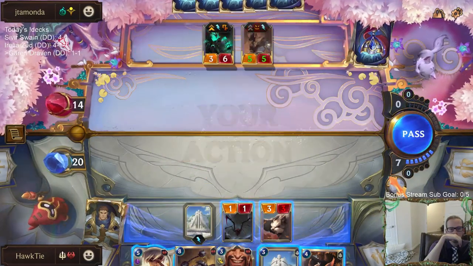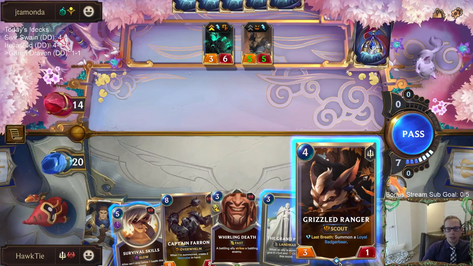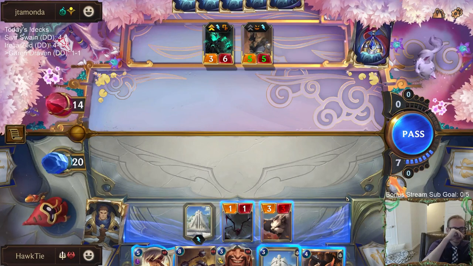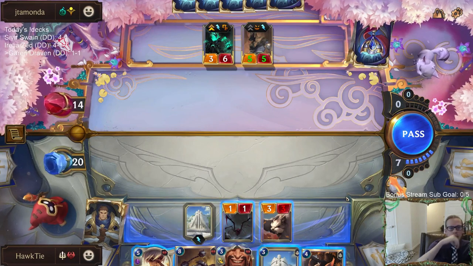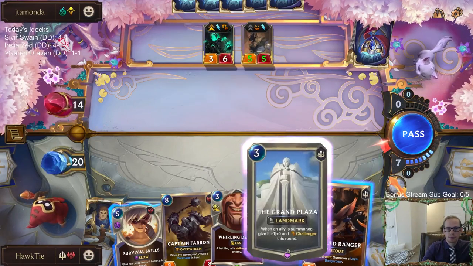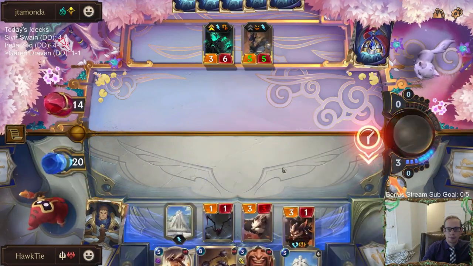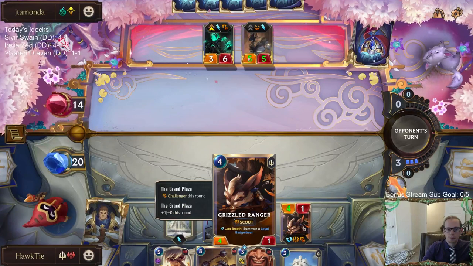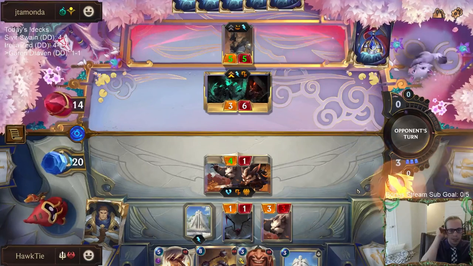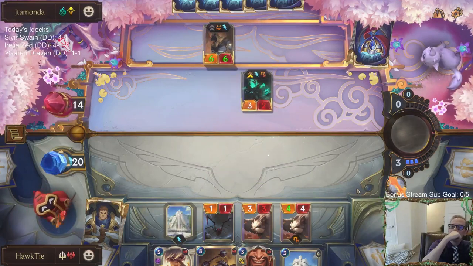Betrayal buried, Shurima. Hope revived it. I can go like Plaza Ranger, but then and kill Nasus, but then that levels up Thresh. So that doesn't sound very good. That's the problem with that. If I do that line, it levels up Thresh. I guess I gotta kill Thresh. I wish I would've got damage on that Thresh earlier. Would've made my life easier.